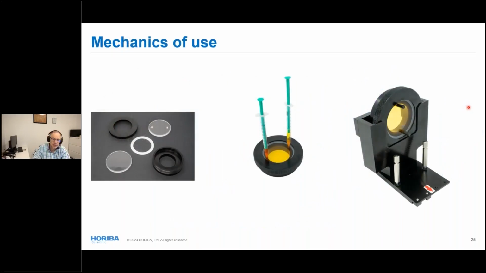Mechanics of use, just full disclosure here: window, a spacer, a flash gasket, and a second window. You put that assembly together, and then you fill it using two syringes, really Luer type syringes. This doesn't have the bubble issues of the paste cell, because, well, I should say you can suppress them with clever use of syringes. So it is an improvement.